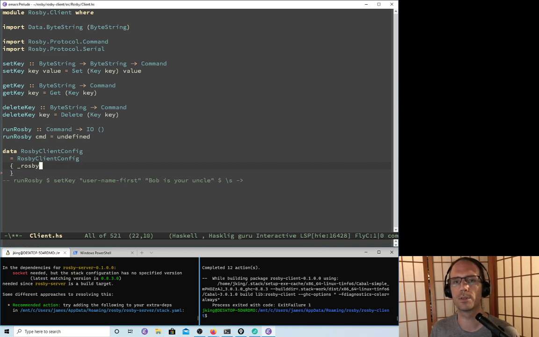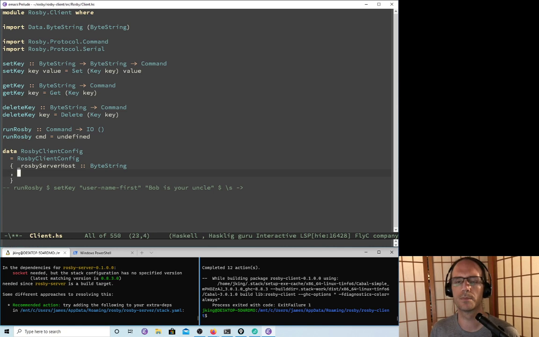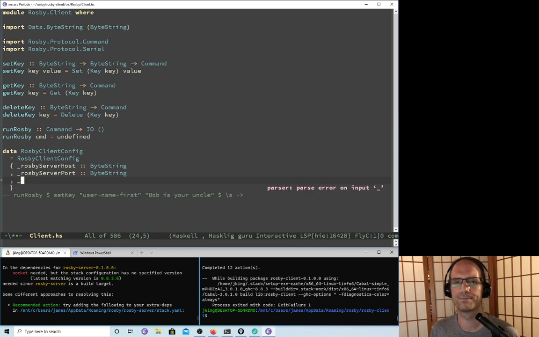Just put this Rosby server host, the Rosby server port. And what else do we need? Nothing else really, at this point in time.